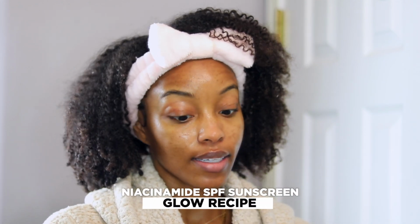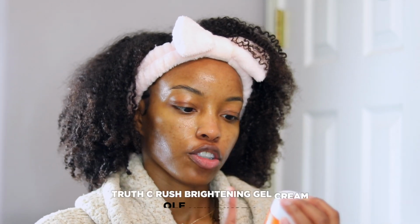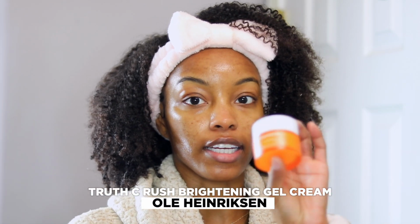So from here, I like to lock in this glow and this moisture with a moisturizer. Depending on where I'm going depends on the moisturizer that I use. I did pick up the Glow Recipe Niacinamide Sunscreen, and I do like this sunscreen. It leaves you with a good glow. But I also have the Ole Henriksen Truth Sea Rush Brightening Gel Cream, and this is very moisturizing, very brightening, so I do enjoy using this one as well.